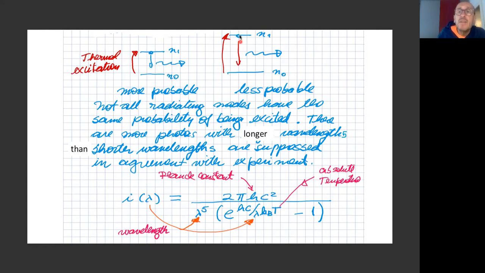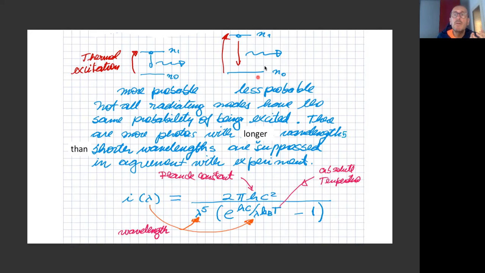But if this energy is very high compared to the actual thermal excitation energy, what is the thermal excitation energy? The thermal excitation energy is k_B times T. That is the actual scale of energies when you are speaking about temperature. And you have to compare the energy levels of the system with the thermal excitation energy, which is k_B T. So in this case, this could be exponentially reduced with respect to this because this number is very big.